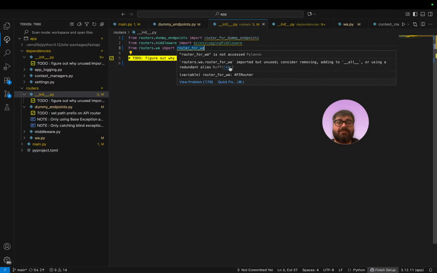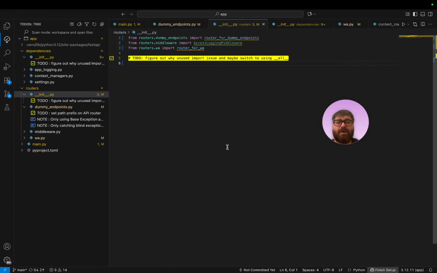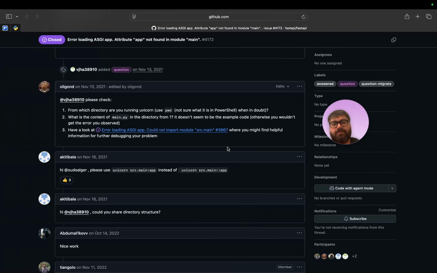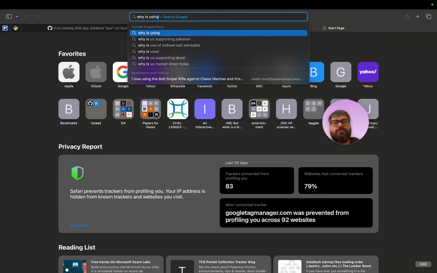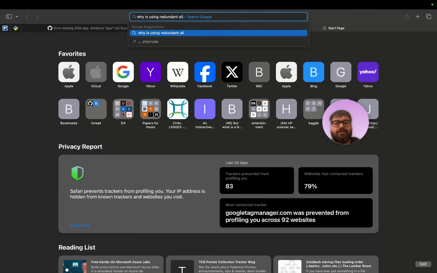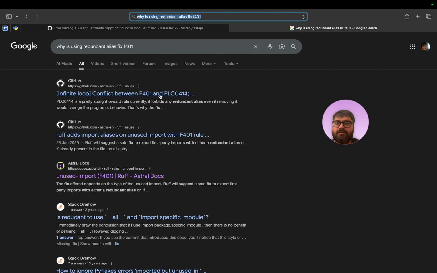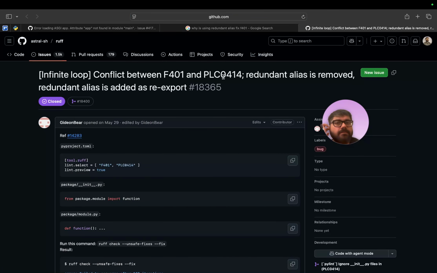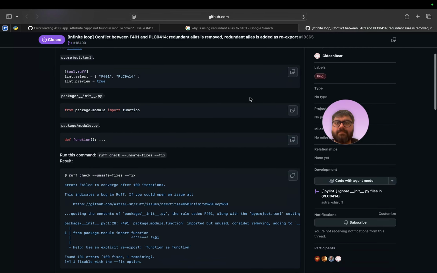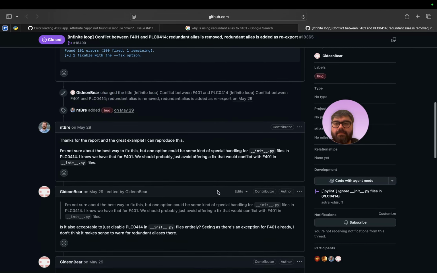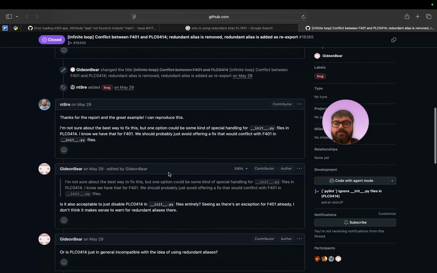And so the last option is using a redundant alias. But my main issue is, why does using a redundant alias fix F401? PLC0414 redundant alias. I can reproduce this. I'm not sure about the best.